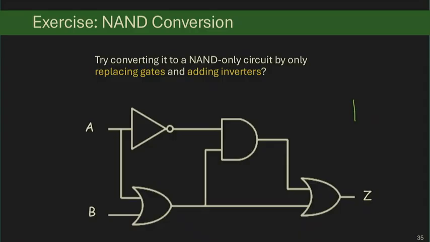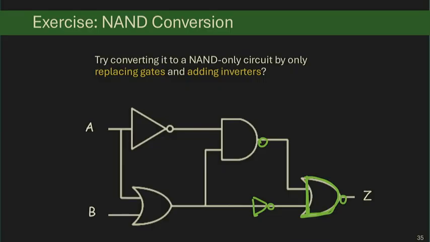I first put down a NAND gate for Z with some inverted inputs. Well, actually, I'll draw it on the original diagram. I think it's easier to see. I convert this into a NAND gate with two inverted inputs. So one inverter on top, which I put next to the AND gate, another inverter at the bottom. And I'm essentially done with these two gates. They're already converted into a NAND format.